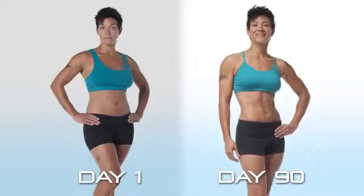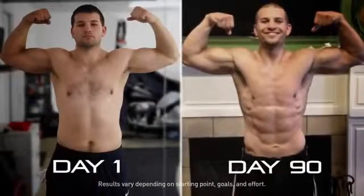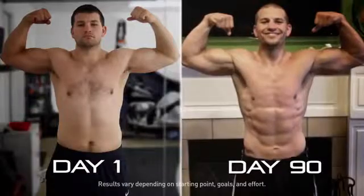For those sitting on the couch wanting to make a change, you're only 90 days away. That's what I tell folks. You're 90 days away, and 90 days is no time. I went from about 208 pounds to about 185 pounds. My name is Mims Boyce. I'm a physical therapist, and I'm a P90X2 graduate.